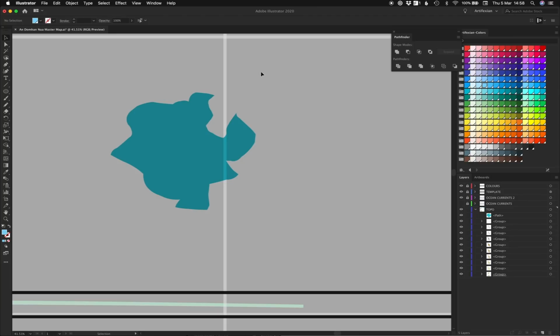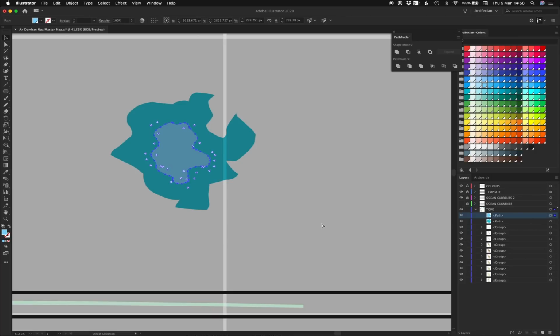Now, something I should have talked about in the last video but didn't is layer management. So let's say you're going to draw another elevation on top of this, something like that, and you want to move this layer below this layer. You can do it manually by simply dragging your layer down to where you want to put it, or you can use a hotkey, which I would highly advise.